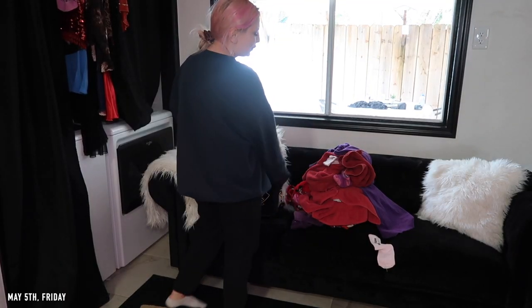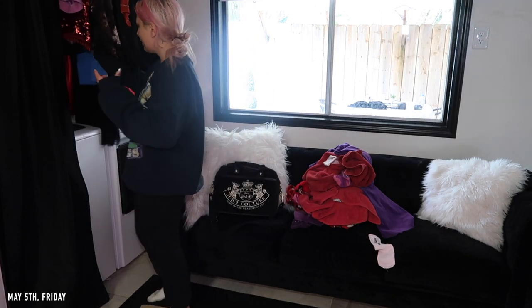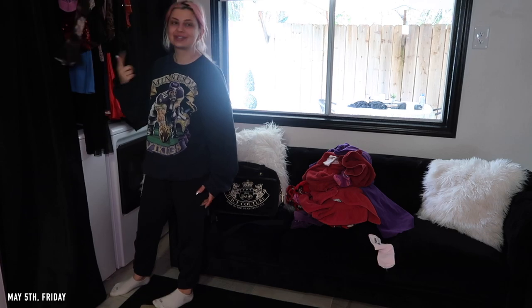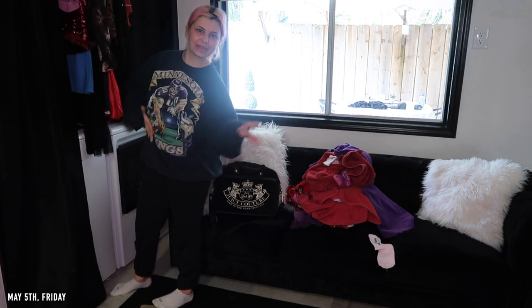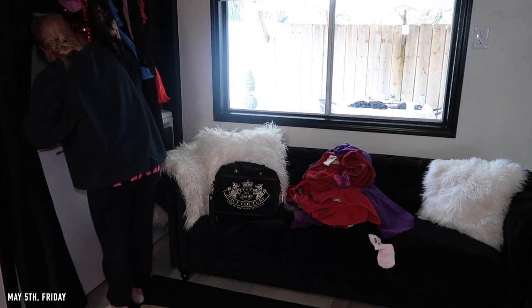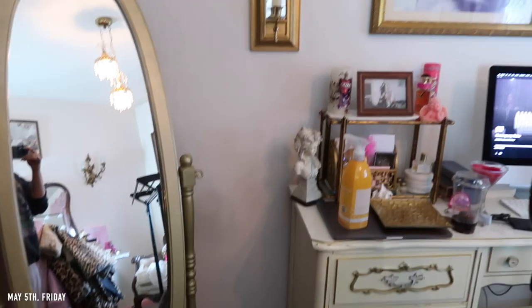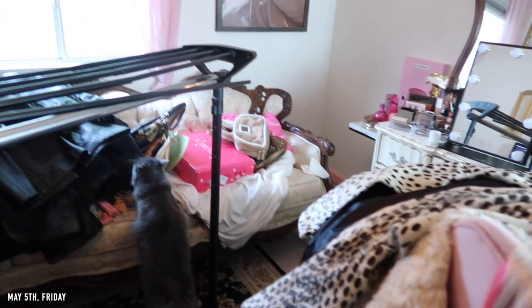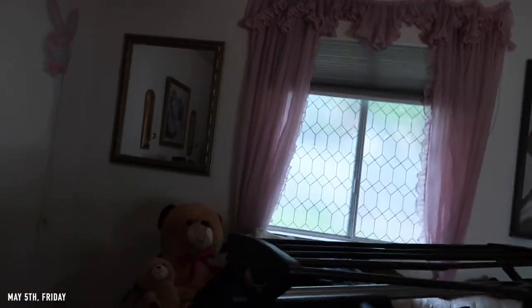Little laundry break because why would I not have more laundry? It's literally never-ending, but we only have a couple loads so it's okay. I have all of these that I started to hang dry yesterday and they're still wet, so I can't really put them away. We need to start another load. I moved it all and I'm gonna move it back because it just sticks out way too much. The whole thing is a mess — doesn't look good. Liked it way before, so we're gonna have to move it all back.